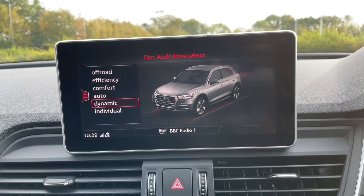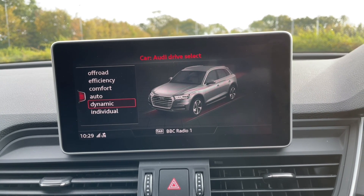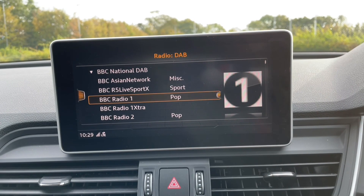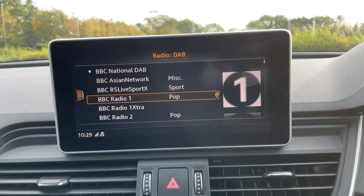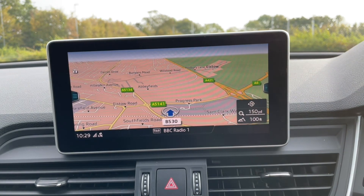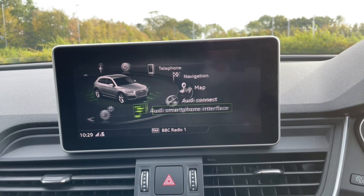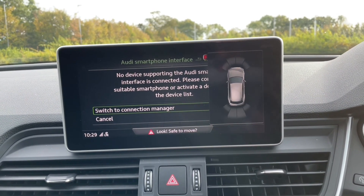This display is your central hub of the car where you'll find all your car's settings, your music and radio stations, your phone calls and contacts, and phone media when connected via Bluetooth. You can also utilise the inbuilt navigation system, or if you prefer, Apple CarPlay or Android Auto to use your own apps, music, navigation, and messaging features. It's all controlled through your MMI controls, making it really easy to navigate.